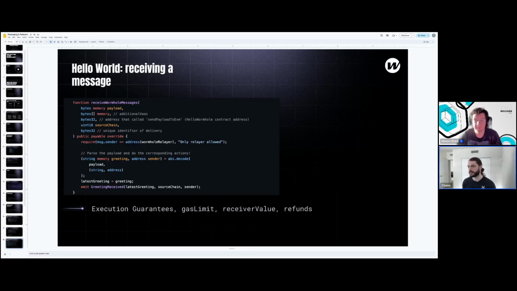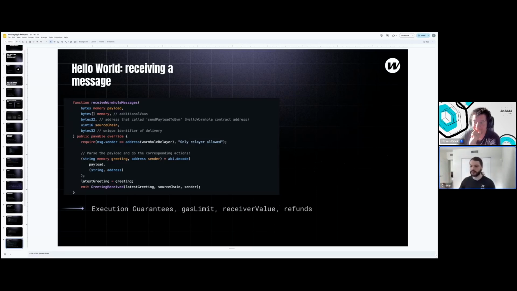That's kind of it. The only thing that we do here is verify that it can't be called by outside callers, because that would bypass some of the security checks which the Wormhole relayer contract does. And then do whatever you want with it, right? So in this case, we just parse it, shove it in memory, and emit an event.